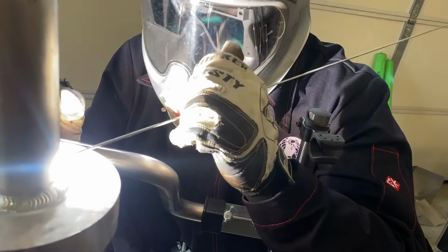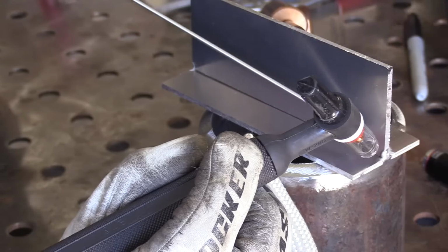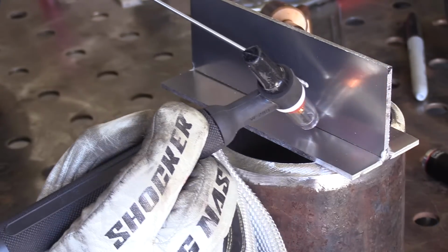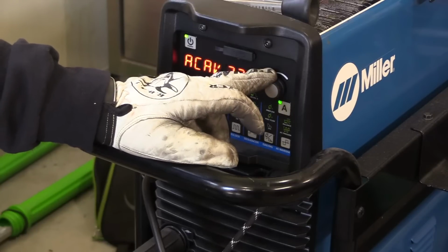This video is going to be about just a straight up T-joint, 1/8 inch thick material using the pedal pump technique. This is a very short video just focusing on technique. If you want to see the full detailed video listing all the amplitude, frequency, and all that kind of stuff, you can see that at welderskills.com.